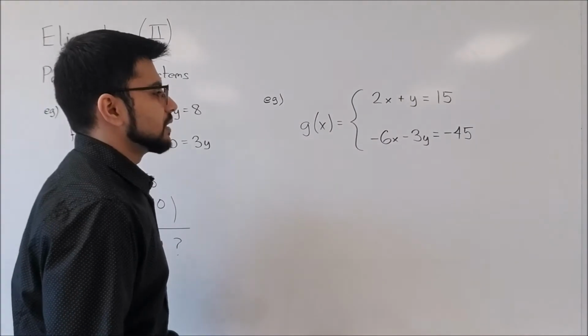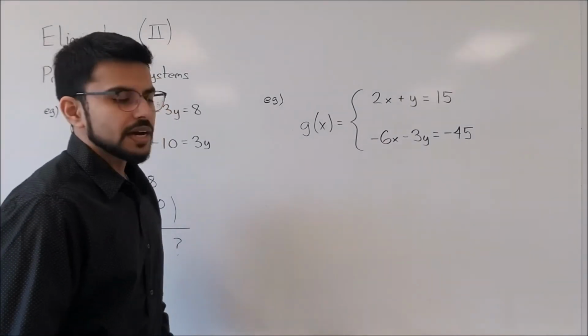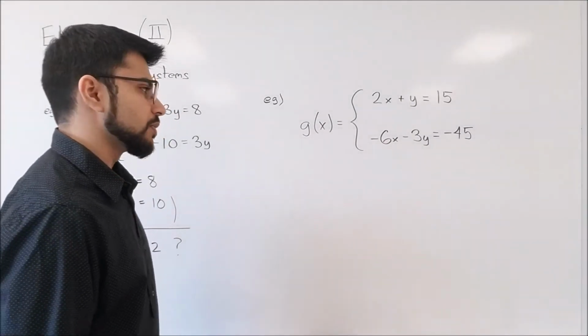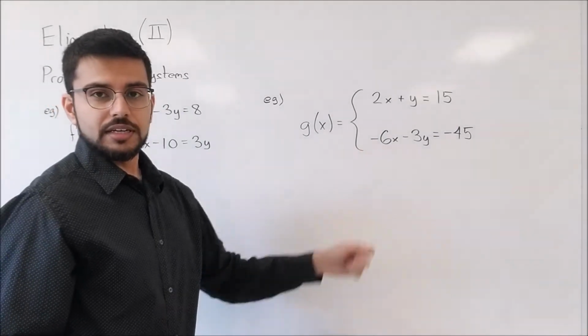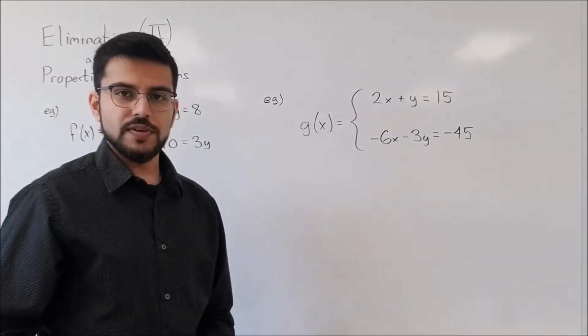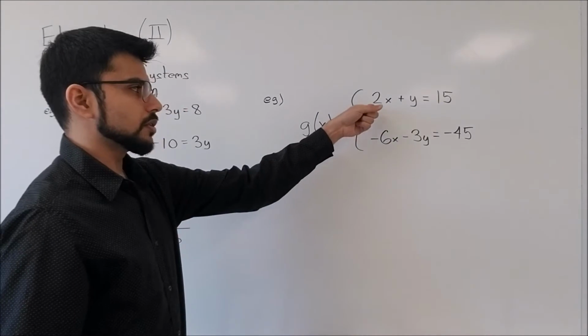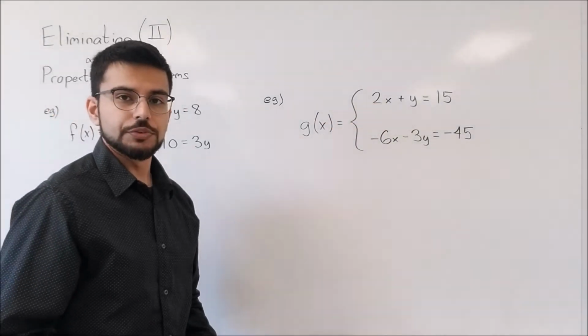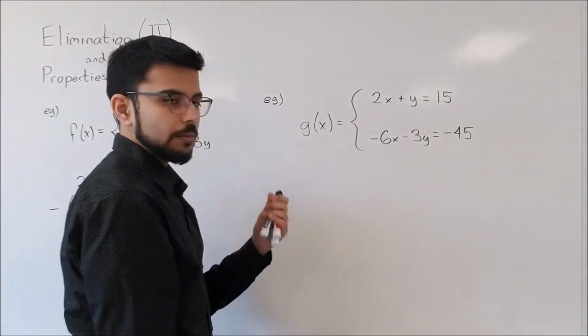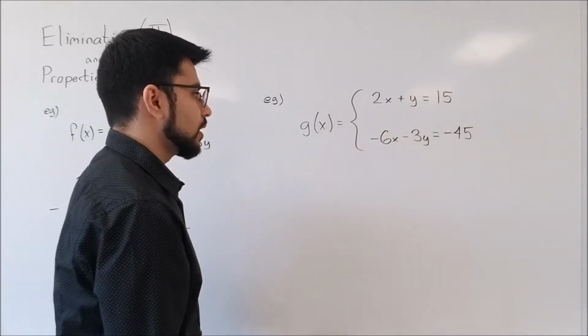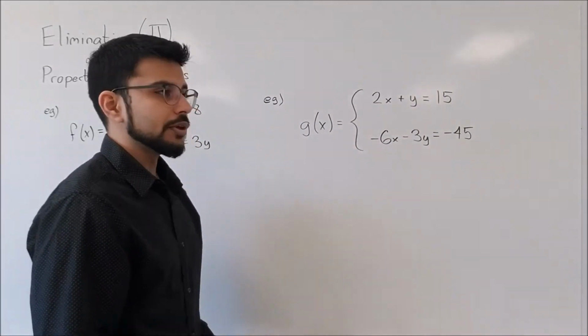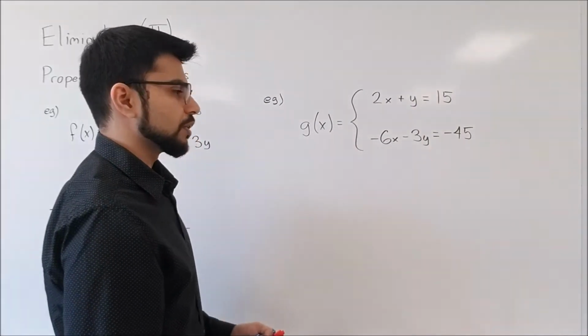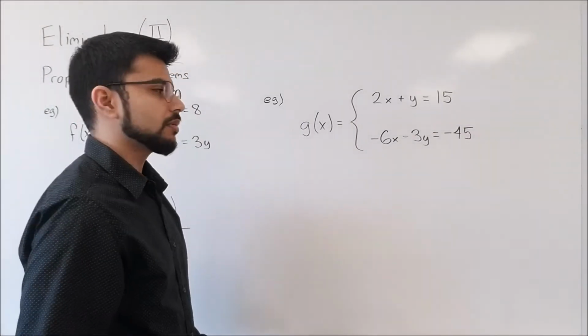So let's see, let's get rid of x again. X is usually pretty easy to work with, the first one that we see. I've already got a negative 6 on the bottom here for my x value, so I'm actually going to multiply everything on the top by positive 3. That way I end up getting a 6x on the top, and the two of them can cancel each other out. So let's set our equations up that way. They're already arranged properly for us, so I don't have to rearrange anything. I just got to multiply the top by 3.